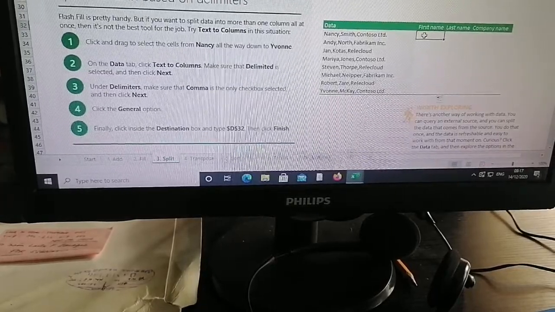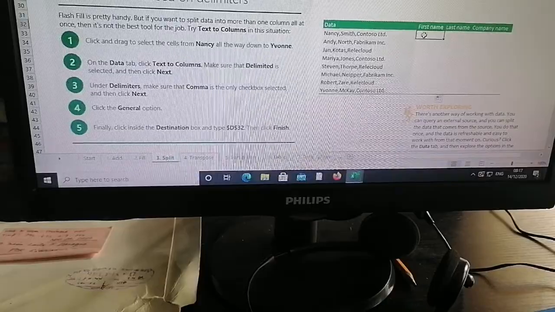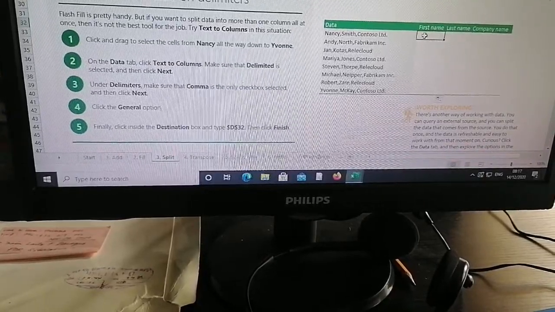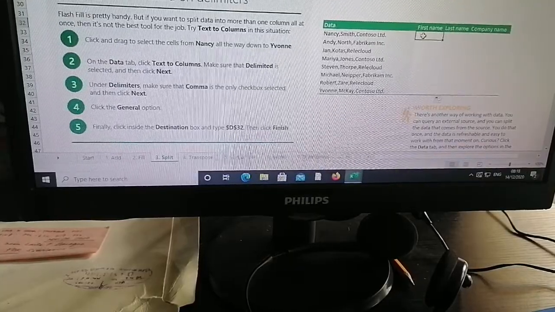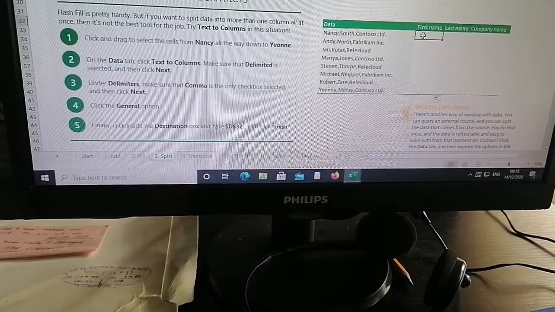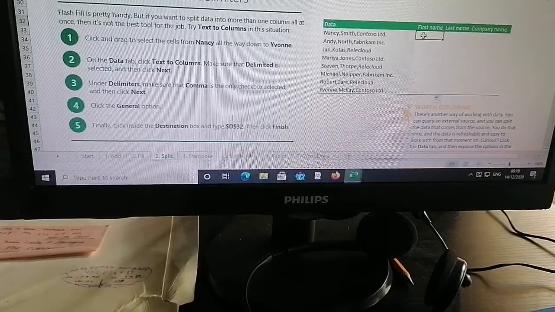Click and drag to select the cells from Nancy all the way to Yvonne. On the data tab, click text to columns. Make sure the delimited is selected and then click next.